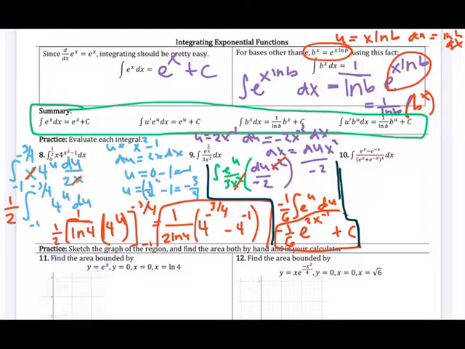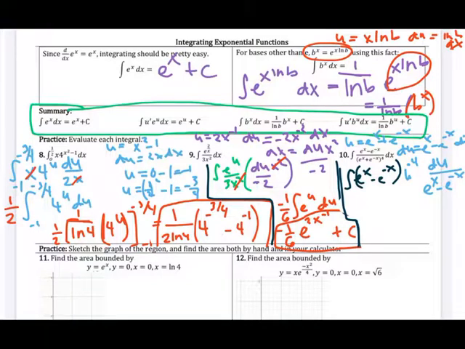Okay, number 10. This looks really complicated, but I know I'm going to need to use u substitution. I'm going to look at the function that has the most going on, and I'm going to let u equal that. So I'm going to let u equal the thing in the denominator so that my goal is to have u to the 4th. So let's let u equal e to the x plus e to the negative x. That means that du is going to be e to the x minus e to the negative x dx, which means to solve for dx, I'm going to get du over e to the x minus e to the negative x. So let's substitute all of that into our integral.